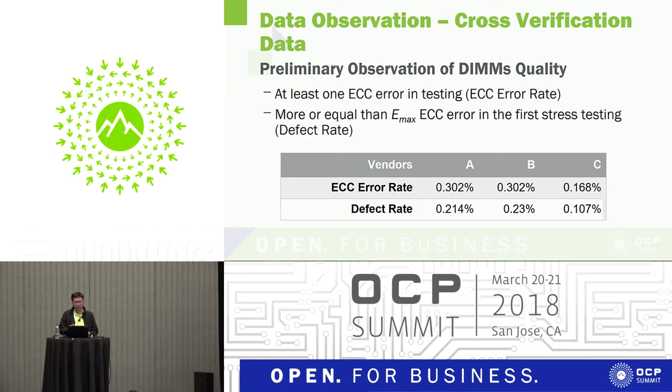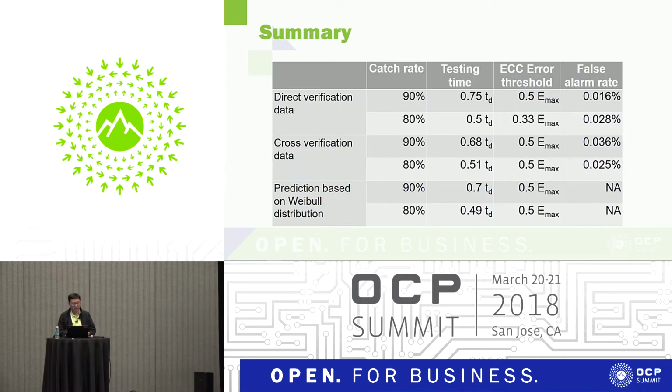This is just for your reference: the data used for cross verification is still similar to the trend data. Okay, the basic error rate is similar, right? That's very important. Otherwise, if we use the new data with very bad quality DRAM, the result will go in the wrong direction. Finally, there's a table we got.